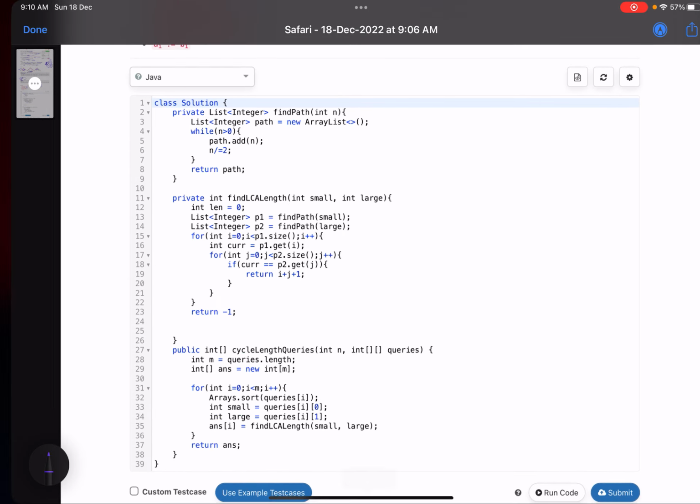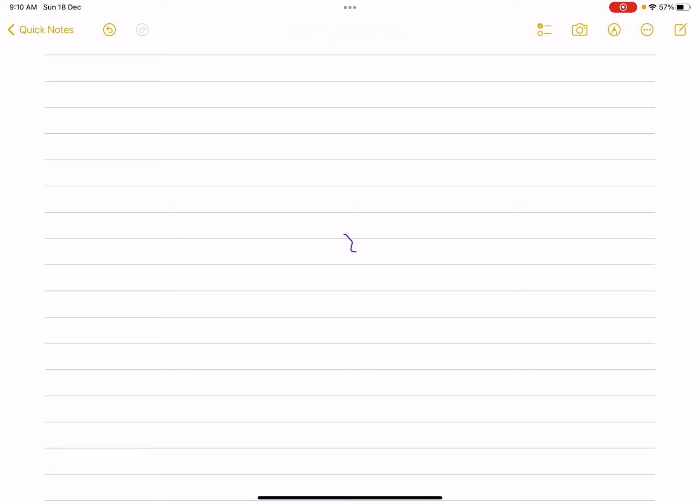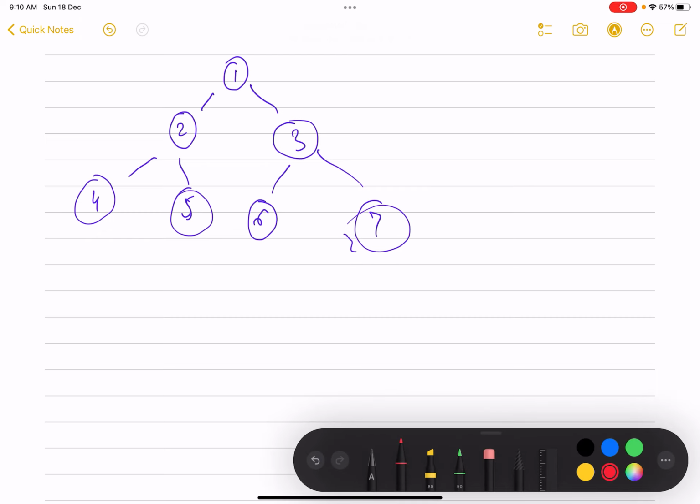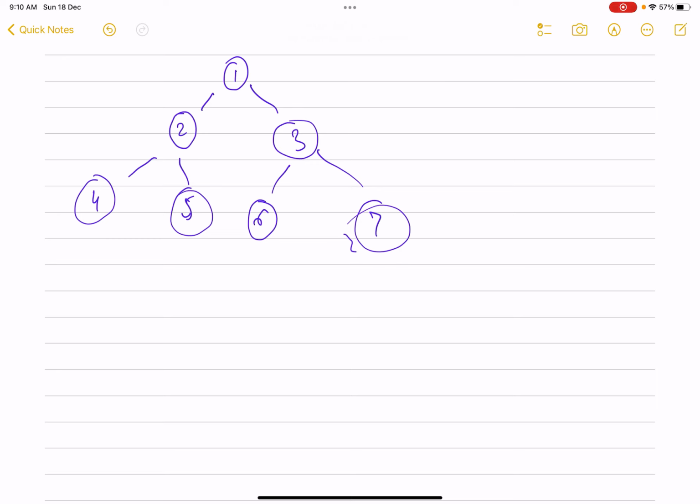Let's first go into the explanation, and then we'll see what's the solution for this. Let's first go into the intuition. So suppose I have a tree, something like this, 4, 5, 6 and 7. Now first thing to note here is, suppose, let me just change the color for clarity. Suppose I choose red. So suppose I add an edge something like this. Just see, if I want to find the length of the cycle, what will be the path for it? From 5 I'll have to go to 2.